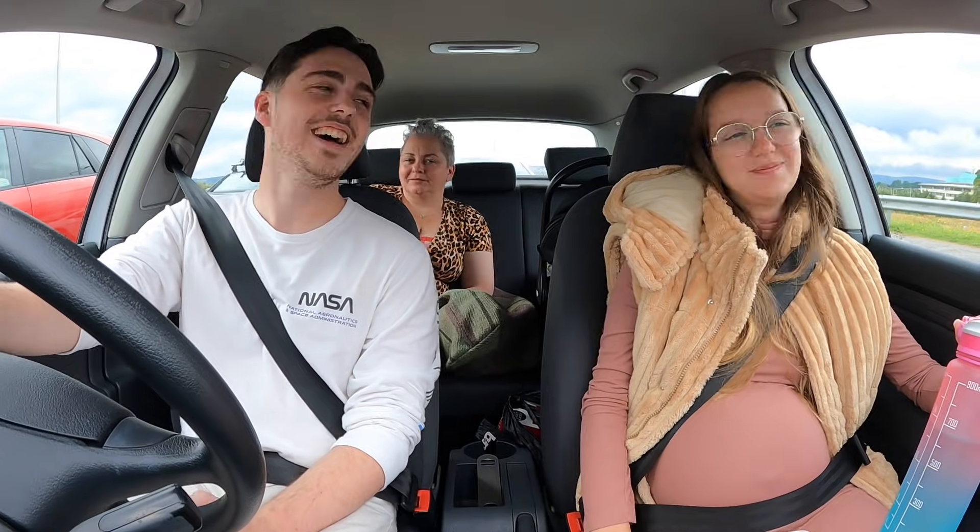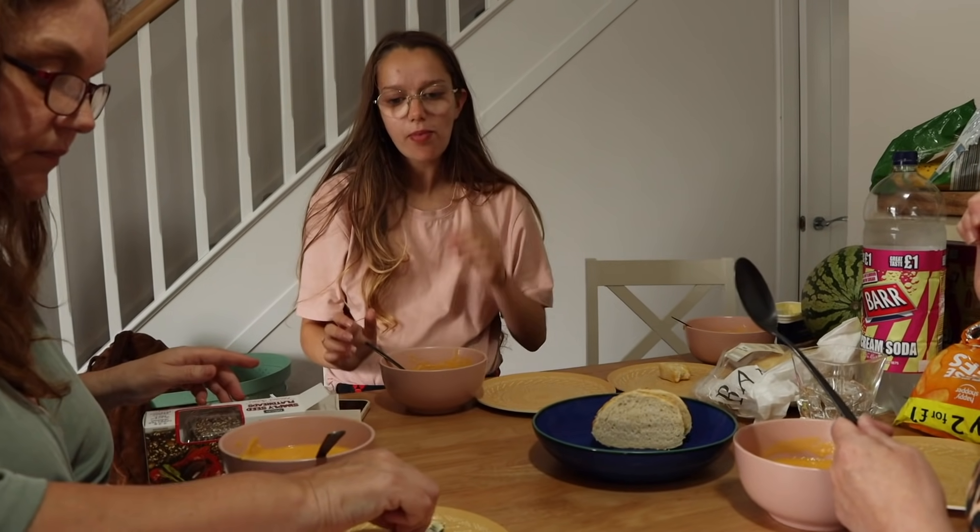We hadn't told any of my sisters or Ben's brothers that I was in labor yet, because we wanted to make sure first. We came out to the car, got excited, and called our siblings to tell them the good news. We then picked up my mum, went home to a nice relaxing environment, and had Nana J make her famous soup and pancakes. I had five pancakes — my appetite was heightened that day, I was starving — and we were just laughing so much.